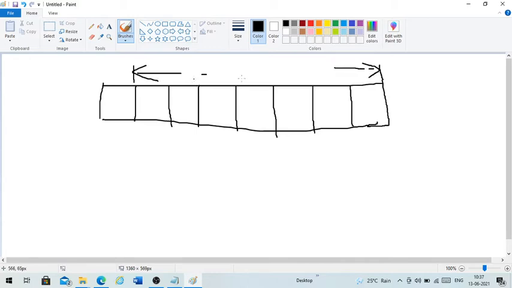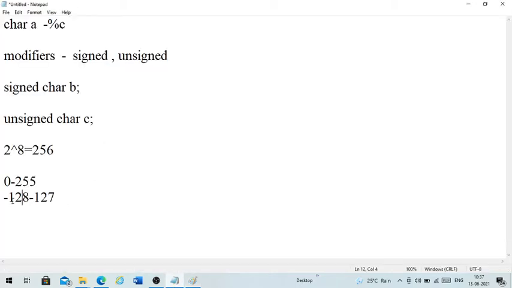This location will be used to represent the sign, whether it is a positive or a negative value. Only 2 raised to 7 values are used for representing the data. The range is between minus 128 and 127, so the total data we can store is 2 raised to 7 on each side.